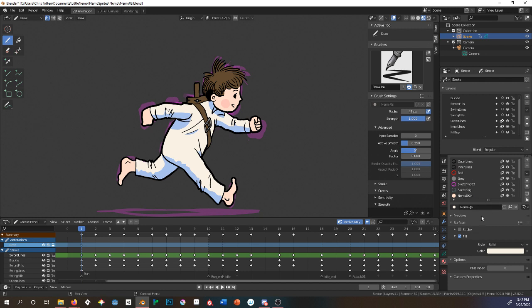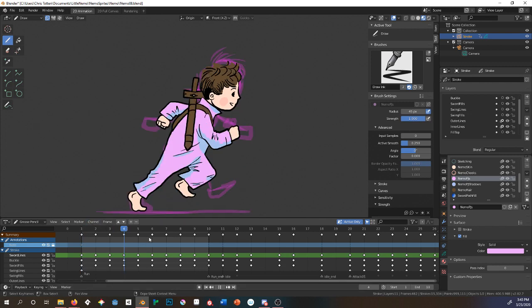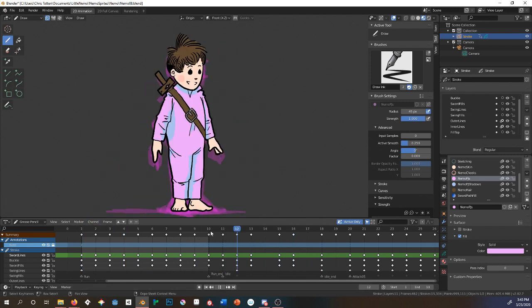So the other cool thing about this, and one of the reasons I really like this as a tool for making hand-animated game sprites in particular, is that because this is a material and it's not just raster data stored in the pixel, it's stored in a material, your color information can be manipulated. So let's say I thought Nemo needed pink pajamas. I could change the color of the material, and then it changes Nemo's pajama color in every single frame.